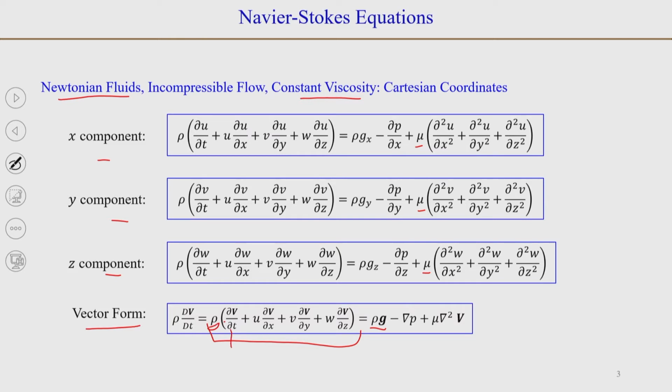The first term is the local acceleration, and these three terms, which is basically nothing but v dot del operated on v, where v is a vector, is called convective acceleration, or the acceleration which is there because of the bulk motion of the fluid. In some places you might also see the name advection. This term is known as advection also. This is also called the inertial term.